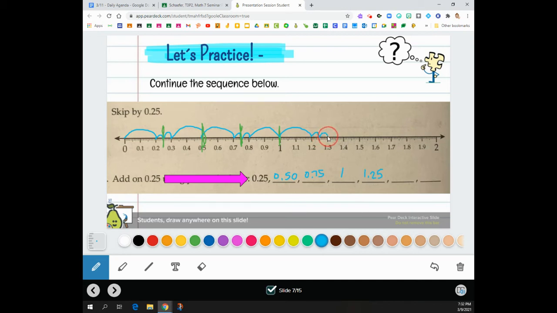I'm going to do the half jump and the big jump. That's going to get me to $1.50, 1.5. And then the big jump and the half jump. That gets me to 1.7. I'm in between the 7 and the 8, halfway. So 1.75, $1.75. Again, I'm seeing the separations between my jumps where I have the big jump and then the half jump. All right, it's kind of creating a pattern back and forth between the two.